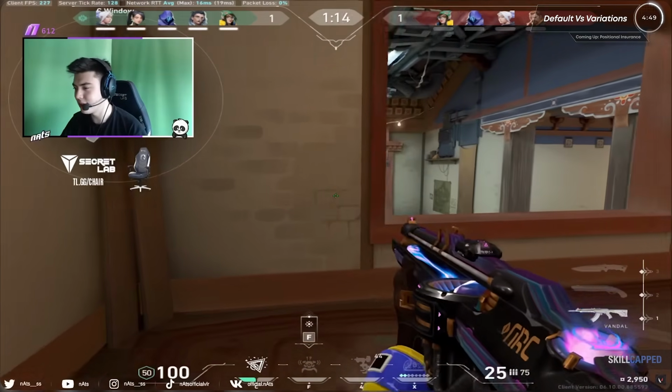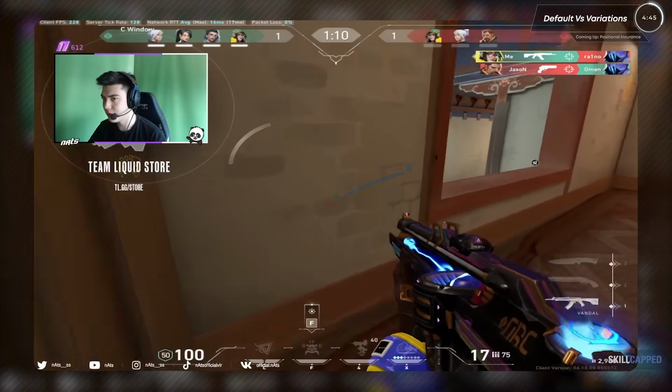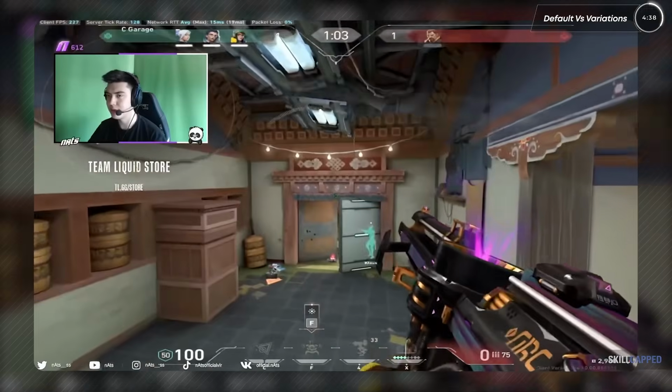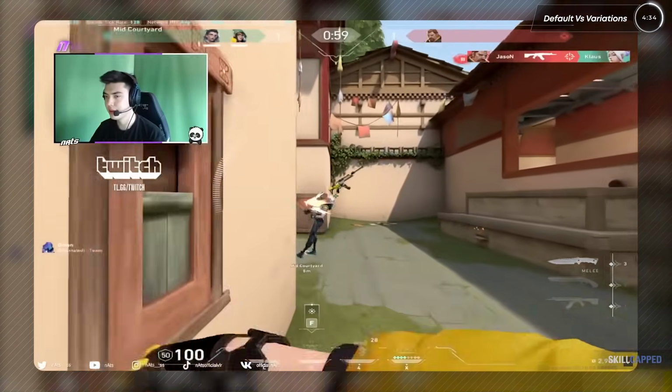That's done. Placing swarm grenade. Swarm grenade out. One enemy remaining. Spike down. C.